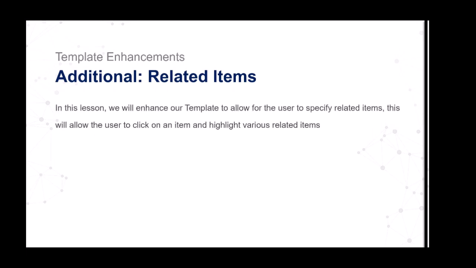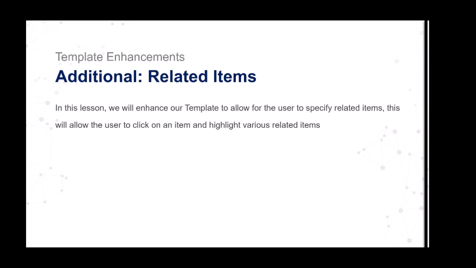Template enhancements, additional related items. In this lesson, we will enhance our template to allow users to specify related items. This is quite interesting and it's quite useful. This will allow users to click on an item and highlight related items. So this could be good for identifying the critical path or items that should be highlighted together. It is something very powerful and requires a few interesting tricks.